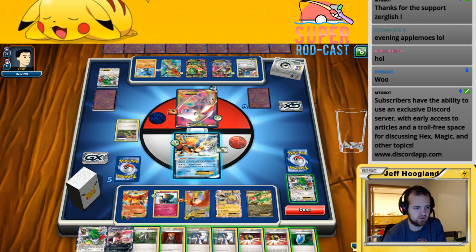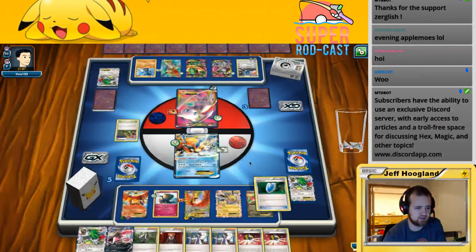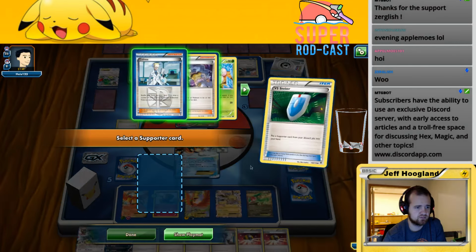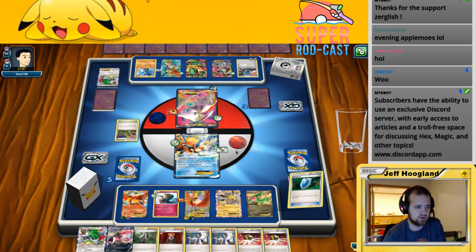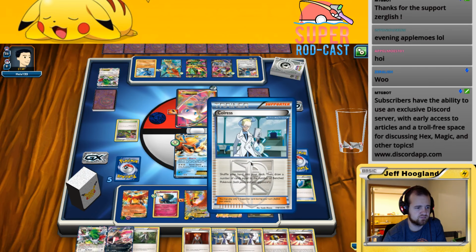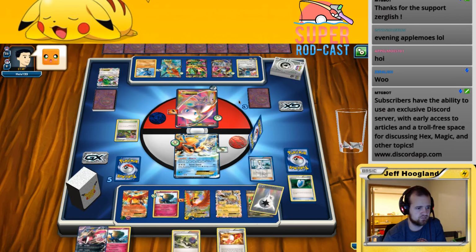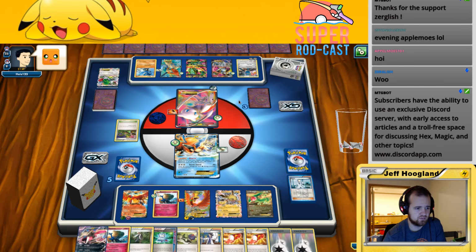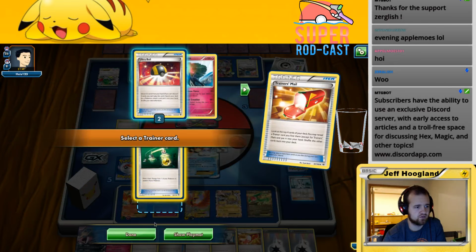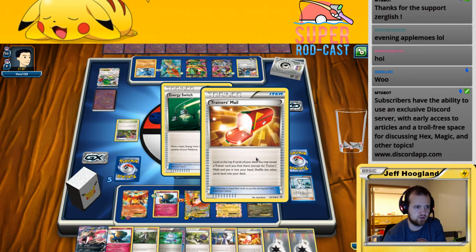So I'm going to Verse Seeker for my Colorless back to my hand, and then go ahead and shuffle my hand back into my deck and draw 10 new cards. So Energy Switch and DCE is ideal. We got some Trainer Mails. Oh, we got a Computer Search too. All right, let's try Trainer Mail first. There's the Energy Switch. Okay, sweet. So actually going to end up in an okay spot here.